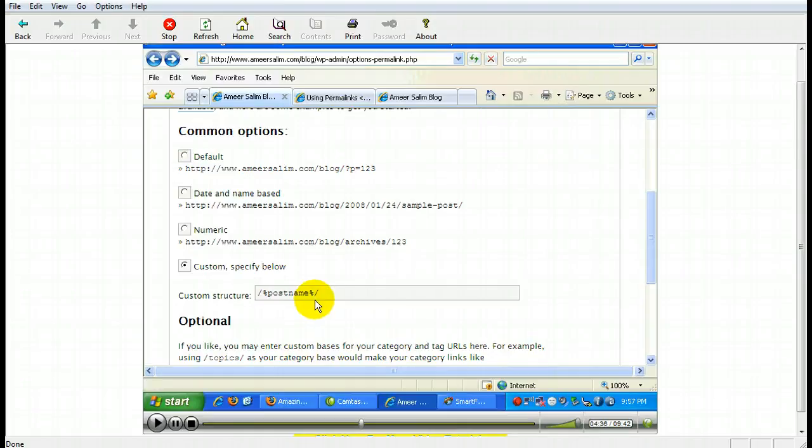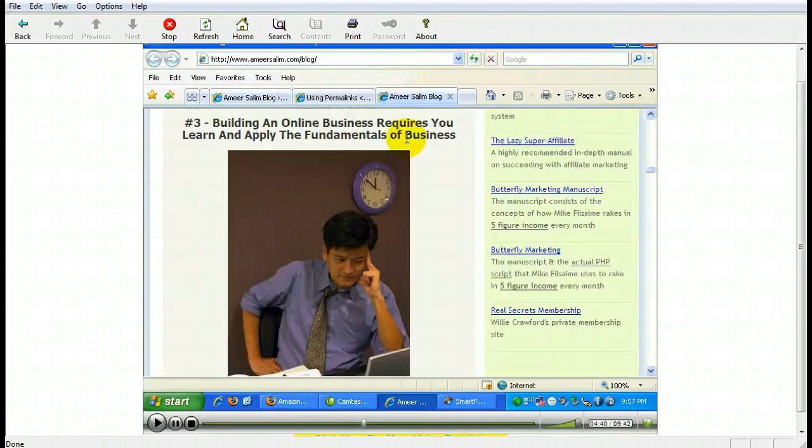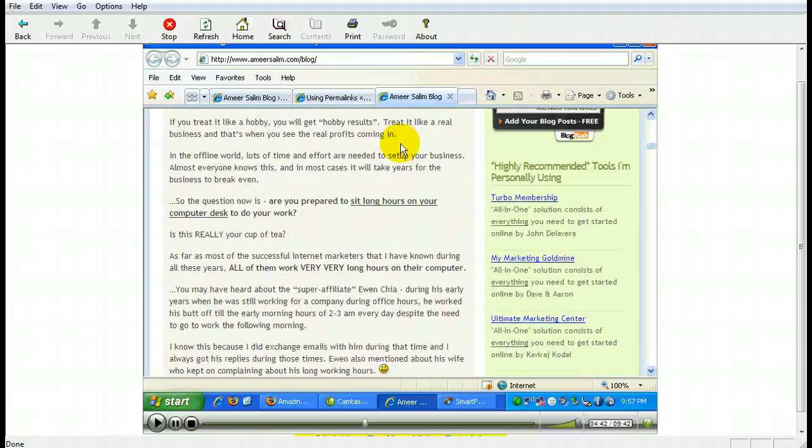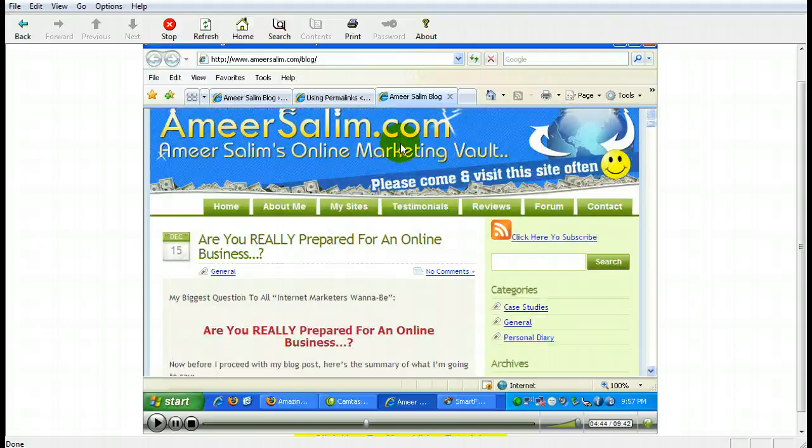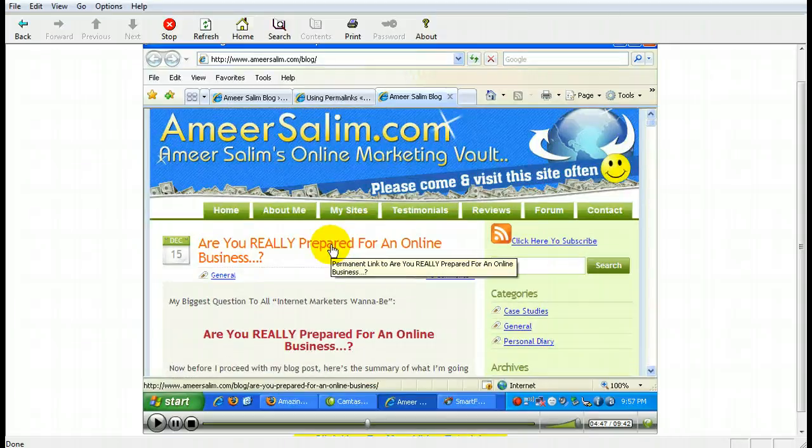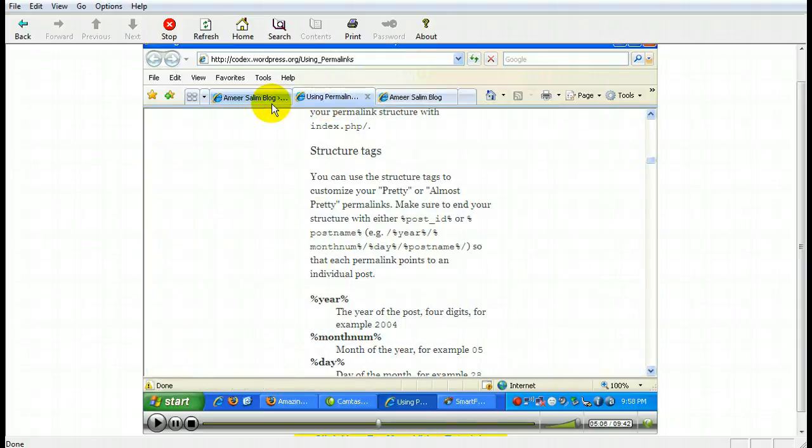There you go, this is my own blog, and this is how my custom tag looks. It's just the post name, which is why the blog address URL, for example, over here, look at the status bar, it has the full path to my blog, and then after that it's just the post name. This post name can be specified by yourself. I'll come to this section later in the later videos of the series.